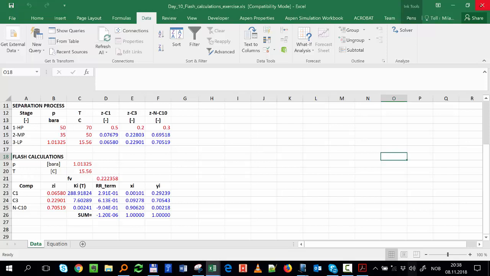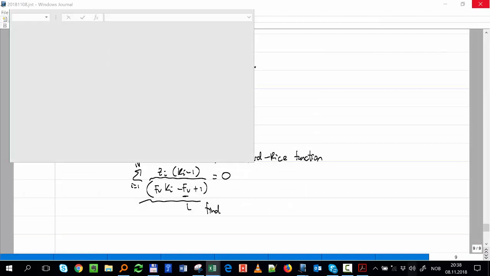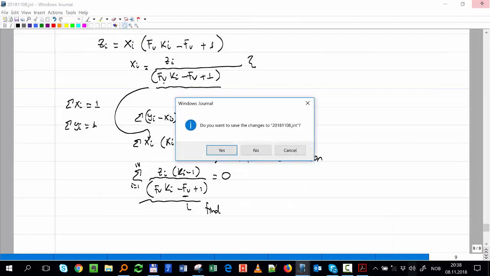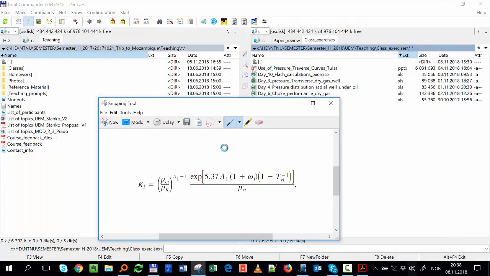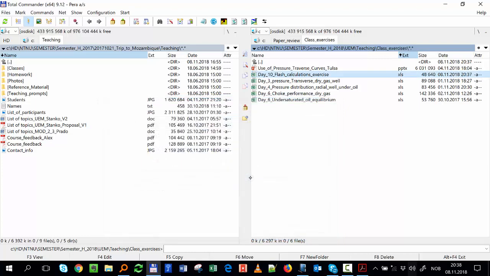Okay, so we close our session today. Tomorrow we are going to work to make the same example, but with this software, DWSim. I will try to do it step by step. And then we take a short discussion on sizing. What is important to define the size of the separator? And with that, we close the course, and then I think you had already enough information for the whole semester. Okay, so see you tomorrow.